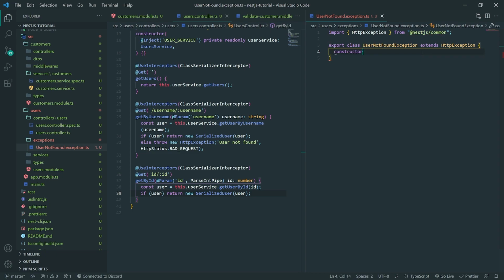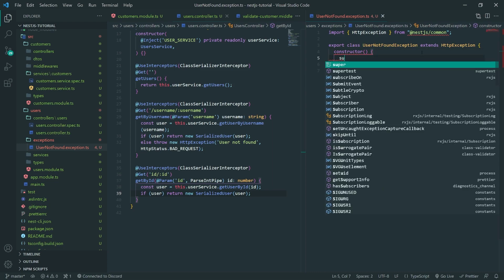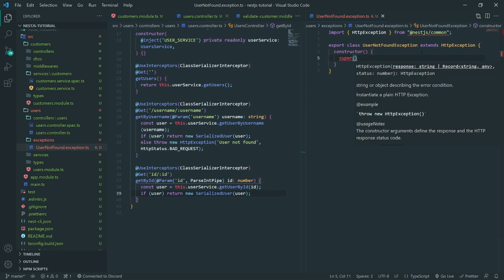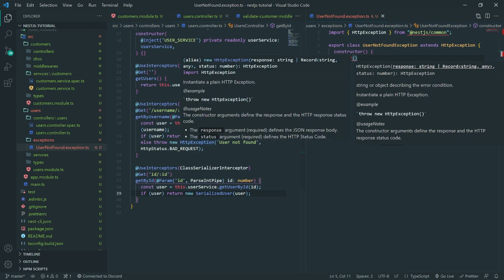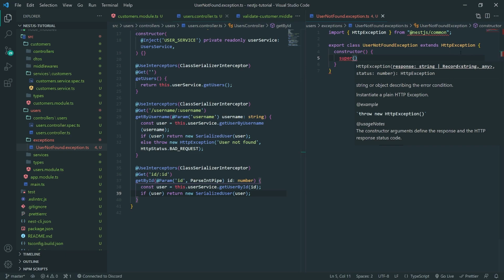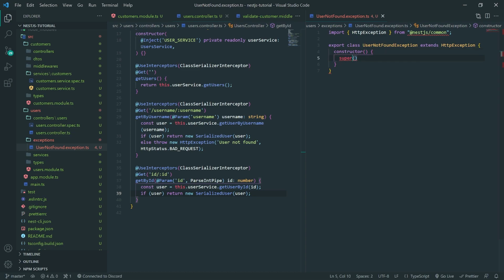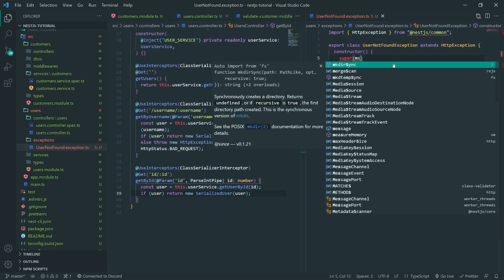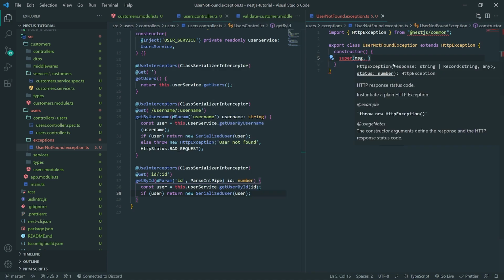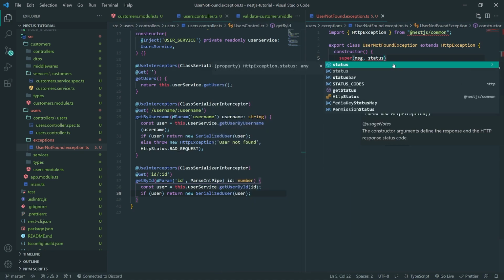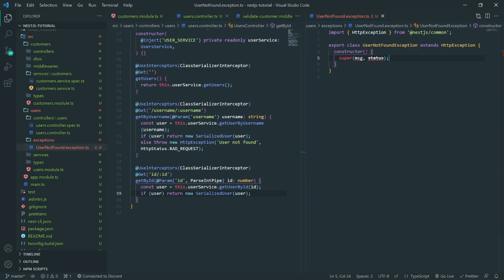So we're going to implement the constructor, and we're going to just call the superclass. For the superclass, we're just going to pass in the same parameters that we'd pass in for the HTTP exception. So for example, we'll say message and status. These are going to be two arguments that we're going to take in from the constructor.